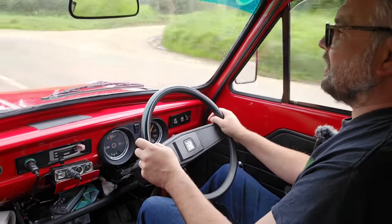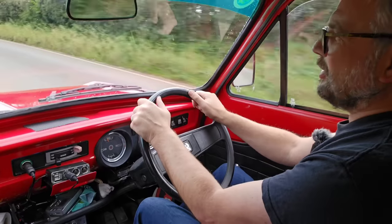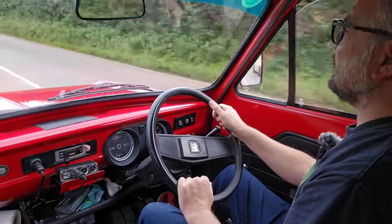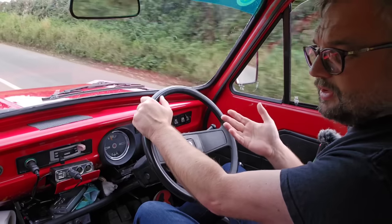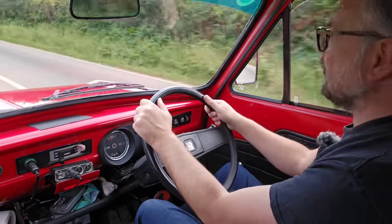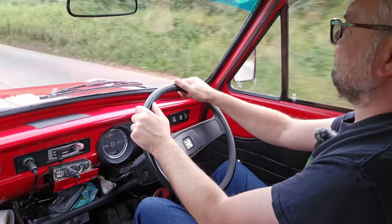We're up to 50 miles an hour and again things are starting to get a bit buzzy. By the time these came out there was a lot more motorway in the UK — I don't think you'd want to be doing too much motorway with such short gearing. Even by 55, that is starting to get a little irritating. And there's a big difference: the brakes are considerably worse. They're quite snatchy and fierce in the servo and disc-braked HA saloon, whereas these drum brakes need a good shove and not very much happens at all. Still, for a van it's quite refined and peaceful. One rival that springs to mind is the Reliant Fox — I used to own one and that was much more buzzy, much louder, much less refined. This rides really, really well — I'm quite surprised. And the HA van and the Reliant Fox use the same wheels, interestingly.